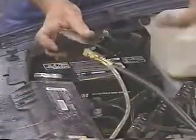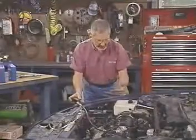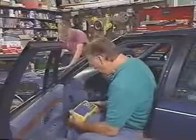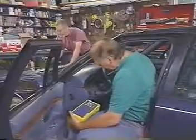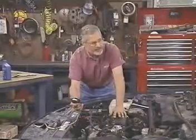But we always put a fuel pressure gauge on, so when you crank it, if it doesn't run, you can start diagnosing whether you got fuel pressure or lack of it, or lack of spark. So this is ready to crank, Dave. I think it'll go. Go ahead, give it a whirl. All right, hold on. Not a drop of fuel pressure, buddy, not a thing.